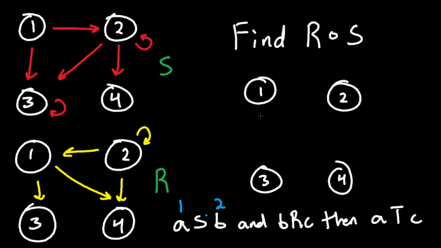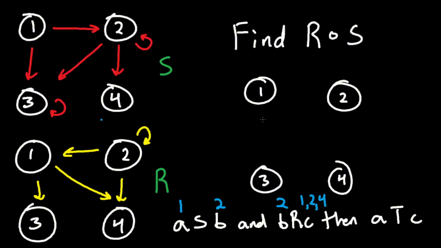All right? So with this 1, 2, what can we do? Well, we know that B is equal to 2 now. So let's look at B. B is 2 in R. So let's start off with looking at R. What is 2 connected to in R, right? What's the C for 2 in R? Well, the C is 1 because 2 is connected to 1. 2 is also connected to itself via this arrow, and 2 is also connected to 4 via this arrow. So 2 is connected to 1, 2, and 4.